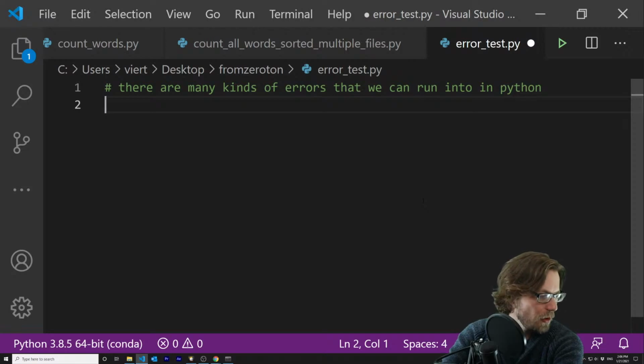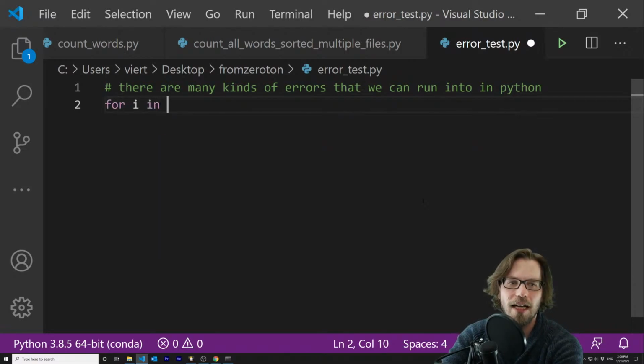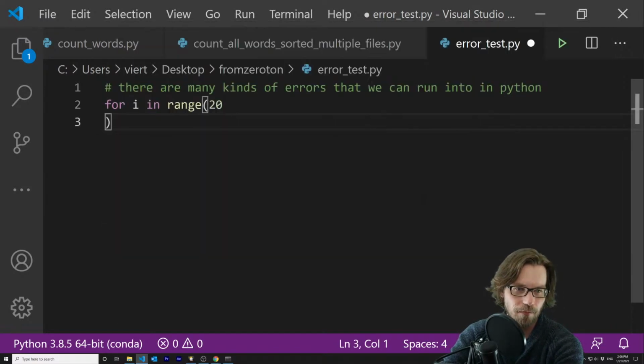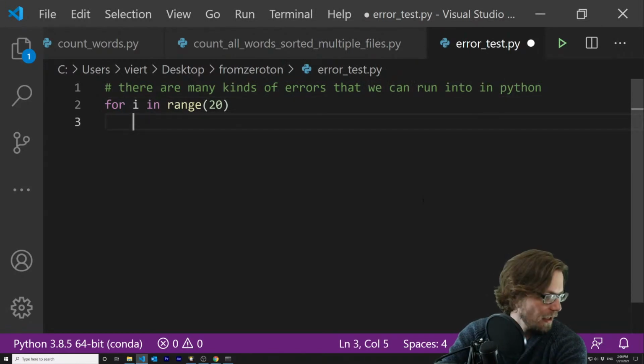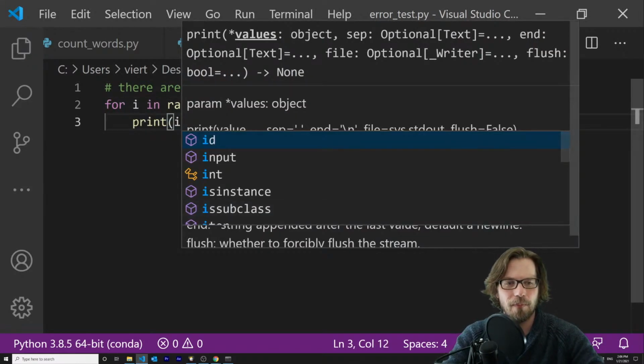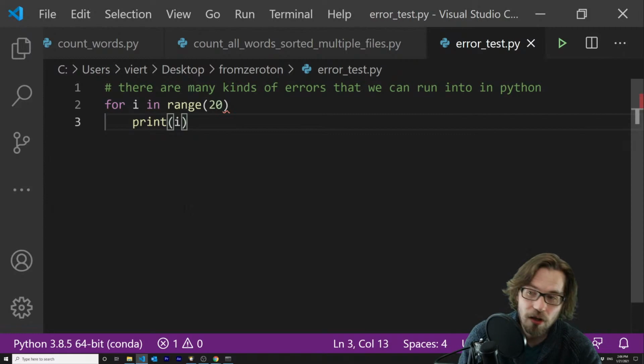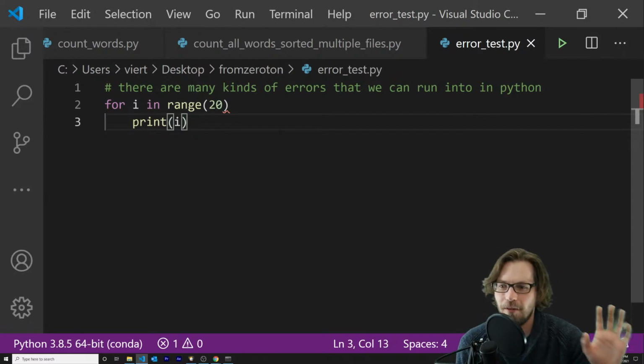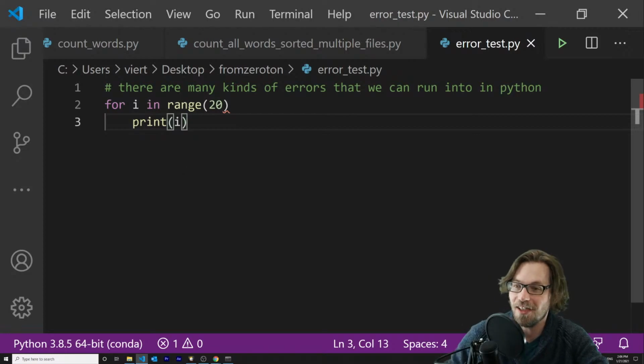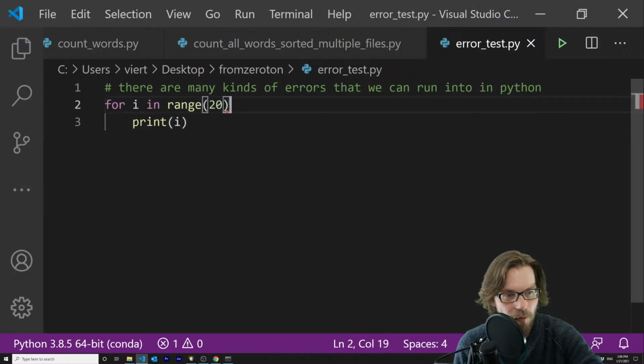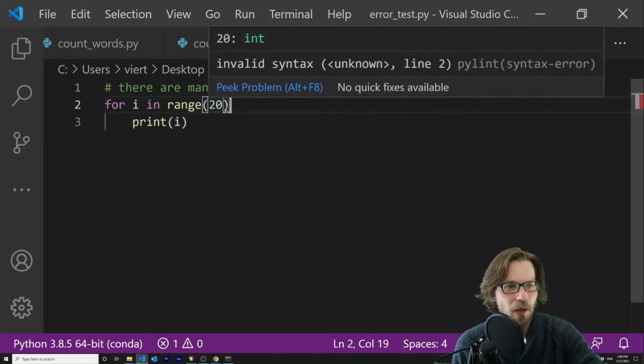So for example, if I say for i in range 20, print i, this might look okay, but VS Code actually tries very hard to fix our syntax errors for us. In this case, we can see there is a little red line, and if I put my mouse over it, it says invalid syntax.